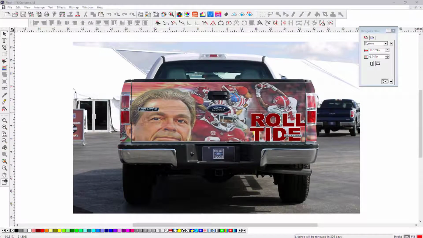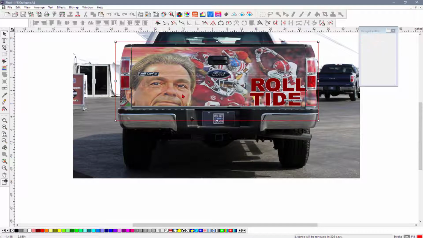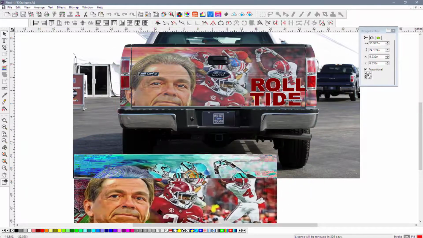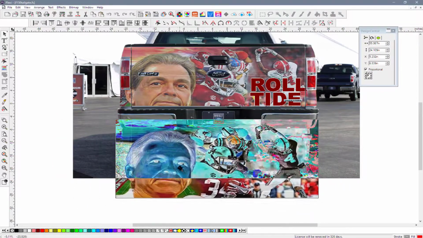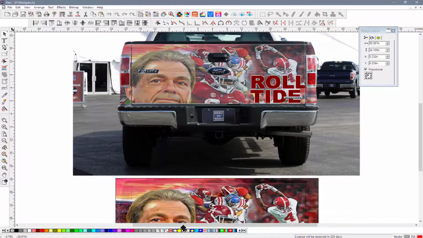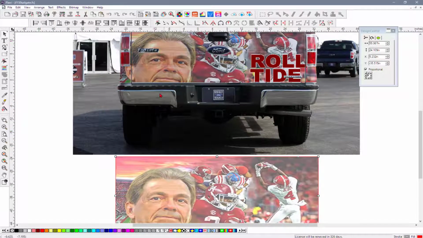And finally, let's talk about paneling a little bit, okay? Now I realize in this example, we probably would print this entire piece right here. Well, how would you do that anyway? Well, let me explain a couple of things. I'm going to click on that bitmap, okay? I'm going to hold my control key down, because remember, we resized this to actual size, so it's the size we need. Hold my control key down. That's going to let me make a copy of this. Now you notice it's not going anywhere. I'm going to hold my shift key down, and it will force it to be exactly lined up with the one above it.